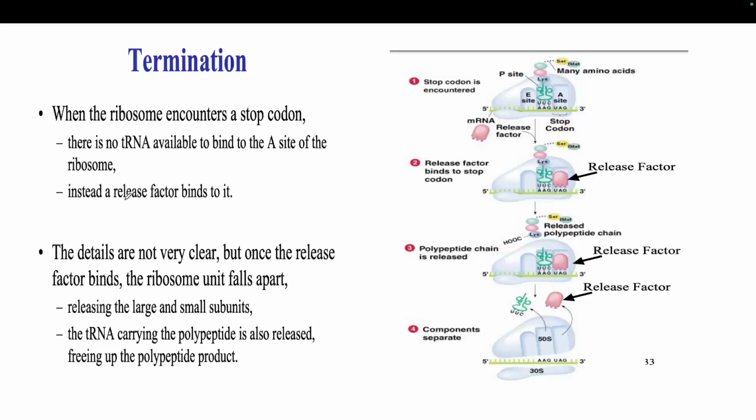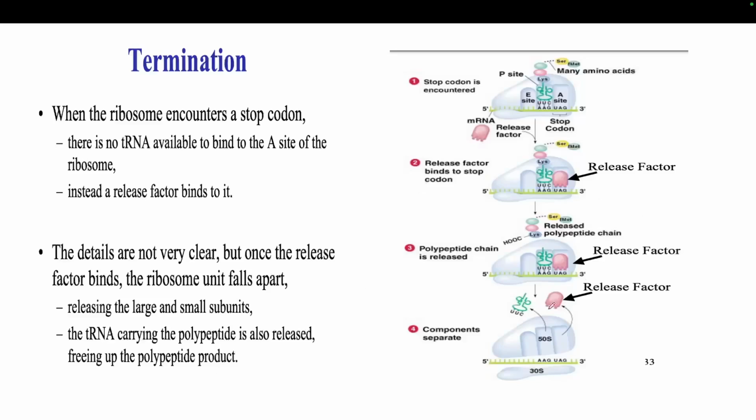The details are not very clear, but once the release factor binds, the ribosome unit falls apart. There is a certain kind of factor which, when it binds to this complex, disturbs the ribosome assembly, and the protein synthesis will halt there. The tRNA carrying the polypeptide is also released, freeing up the polypeptide product.